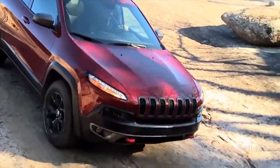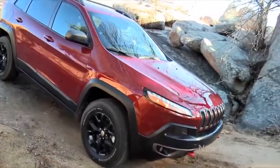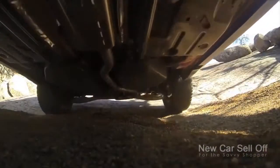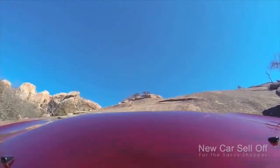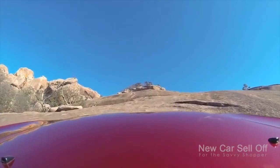It's the purpose-built Jeep Cherokee for off-road. We had a chance to experience the added ground clearance, better front and rear approach and departure angles, plus hill descent and low-speed crawling capability. The route that they had us take, I thought was only passable with a purpose-built Jeep Wrangler. But this Cherokee scampered up sand and rocks and down without any problem. This really is a Jeep through and through.